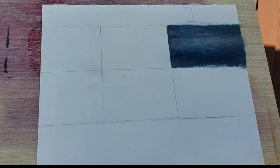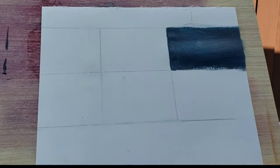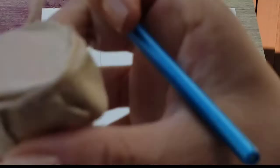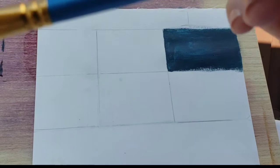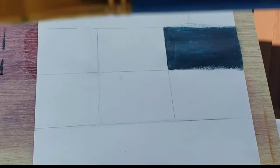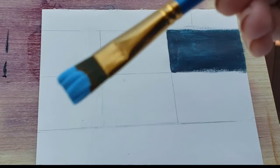And then we'll move on to the second box, all right? For that, we are going to need this light blue, and the blue that we used from the beginning. Now, with the same brush, which is 5/8, I don't know if you can see it here, I am going to do the second day. Okay, with the light color, we are going to make the blue sky.